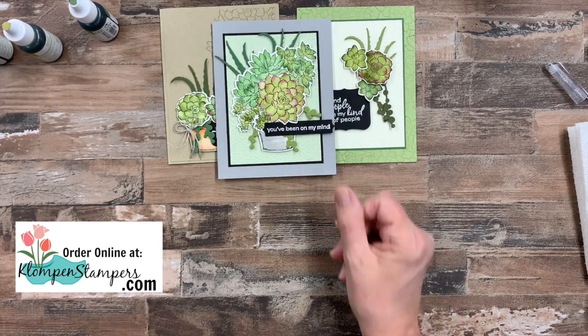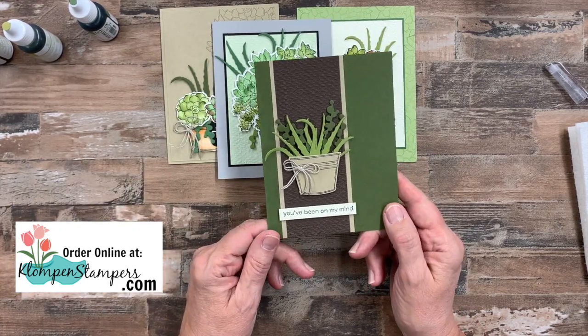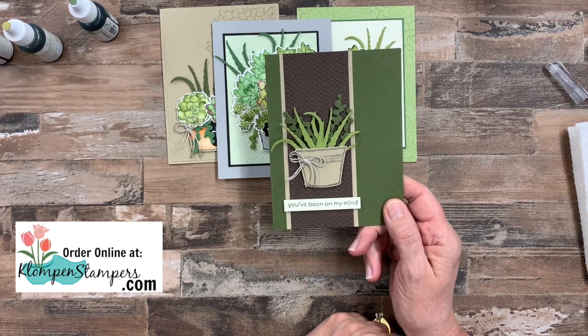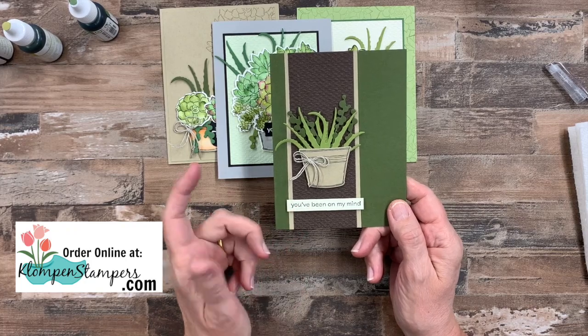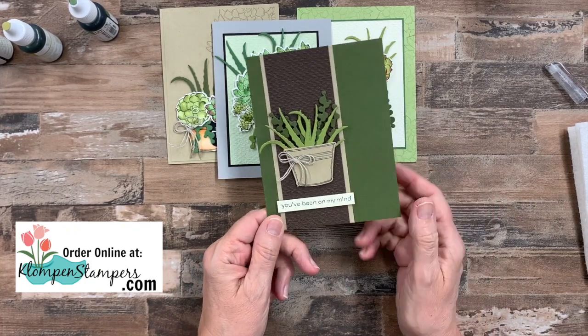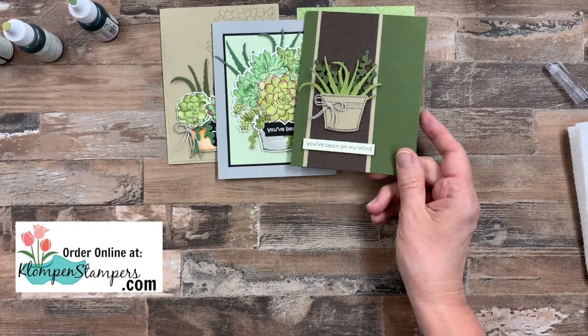So there's those three. Well, then I had to keep going and play with the dies a little bit. So this one, I just stamped our pot on a piece of crumb cake and cut it out. Other than that, it's the only stamping other than our words. But then I just used a bunch of those pieces. This could be a great masculine card as well.